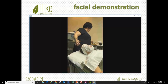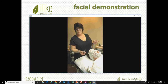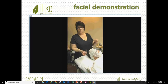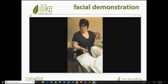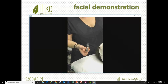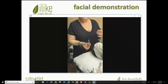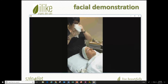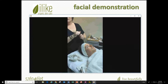Now, hyaluronic elixir. Oily acne skins, oily skins can use. It's a pure drink of water for the skin. It's double weighted, so you have a small molecular structure that penetrates deeply into the skin, and you have a larger molecular structure that stays toward the surface of the skin. It is the drink of water. What do we play with oily and acne skins all the time? I'm oily, but I'm dry. I got flakes. This helps to alleviate that because that's all that's in here. It takes very little, but after we've done this piece, we want to make sure that he's well hydrated.